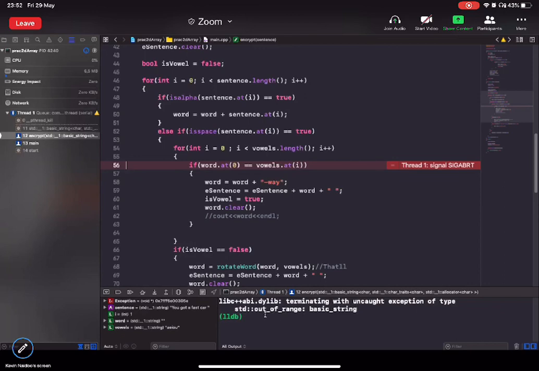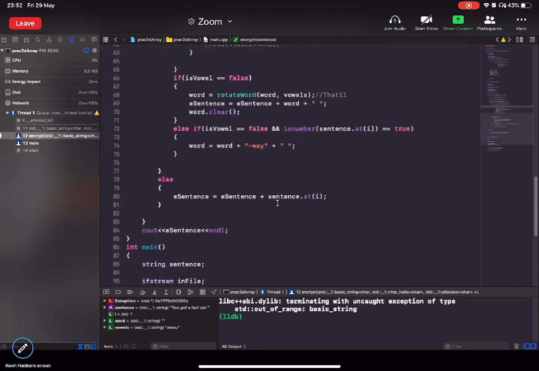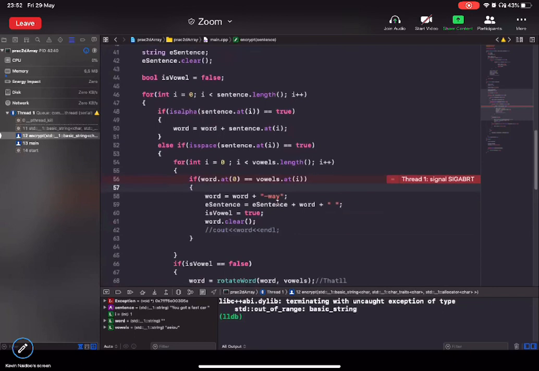Out of range. What is going on? What is out of range?